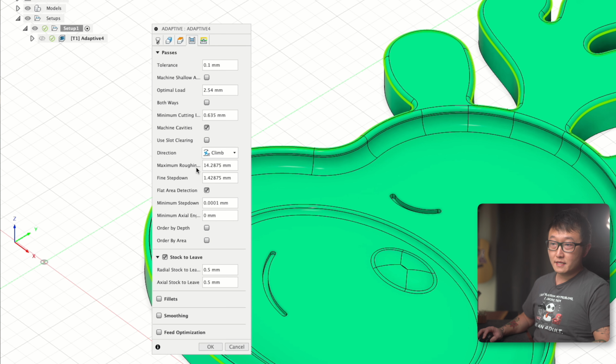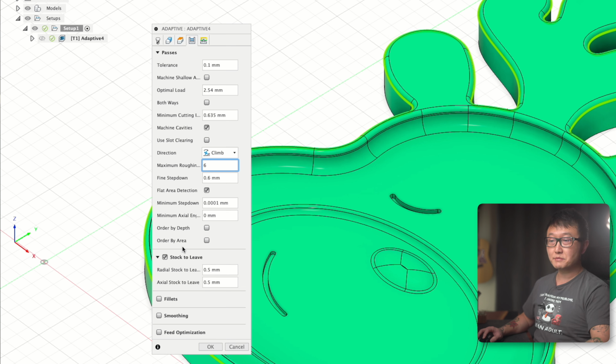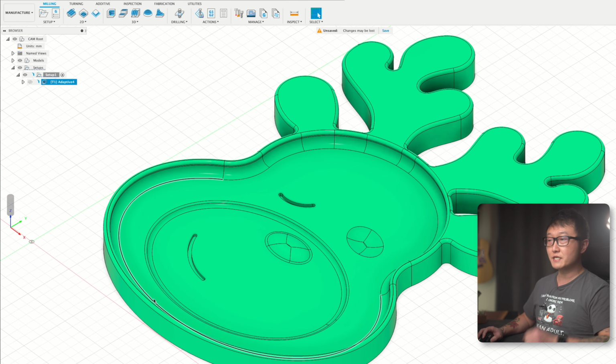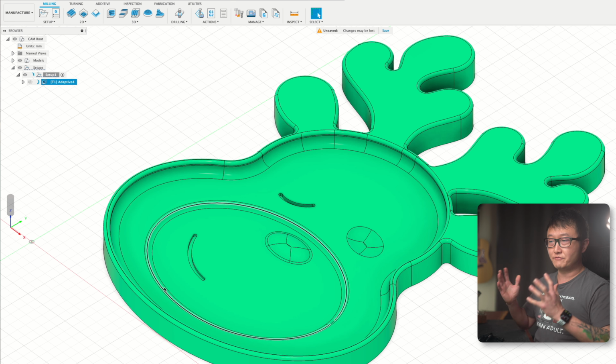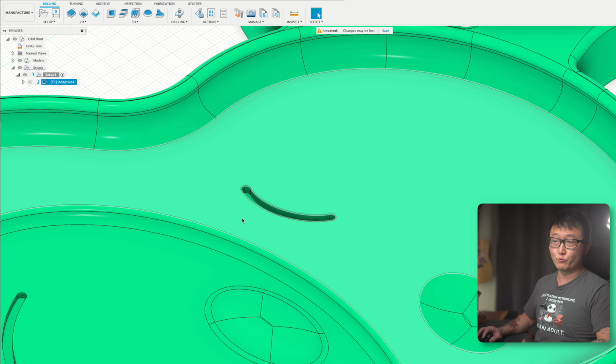But for now I'm gonna leave it on and let's come under the passes tab and I'm gonna change this maximum roughing step down to 6 millimeters and make sure the stock to leave option is checked and click OK to let the toolpath generate. Okay, so while this generates, obviously Fusion 360 is going to know that the quarter inch bit is too big to cut these 3.5 millimeter wide slots.